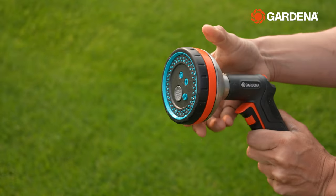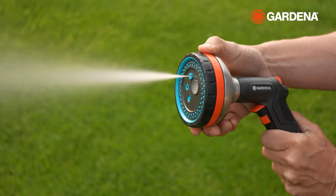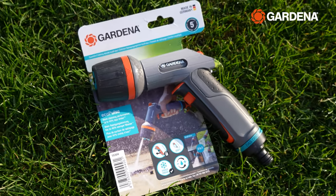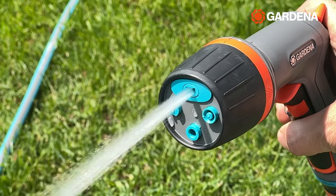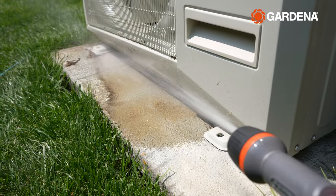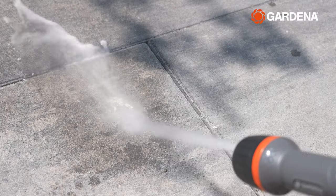Instead of using my metal multi-pattern Gardena watering nozzle, I'm gonna try Gardena's new Eco-Pulse nozzle to do some cleaning chores. Check this thing out — it's got four useful pattern options, but this one's my favorite. I click it onto the hose connector and the patented Eco-Pulse jet oscillates the stream of water from side to side. This makes my spring cleaning chores faster while saving up to 40% water as compared to a regular hard jet nozzle.